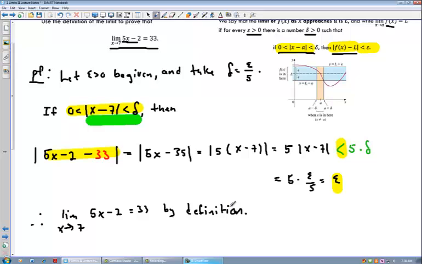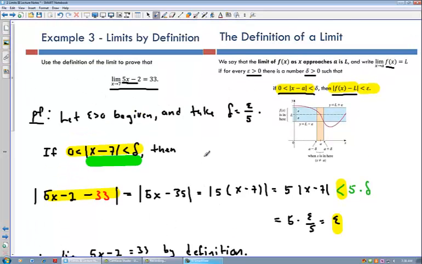So this is something to sort of work towards understanding. You can try lots of these simple limits on your own and see if you can come up with a little proof. Divided by 5 comes right here. A lot of times when we do this, you'll kind of leave this blank, and you work through all this, and you get right here, and then you realize that, oh, you need to make delta equal to epsilon over 5, because then when you multiply by it, the 5s will cancel. So at this point, usually, when I'm doing this proof is when I actually go back up and I say, okay, yeah, delta is going to be epsilon over 5.